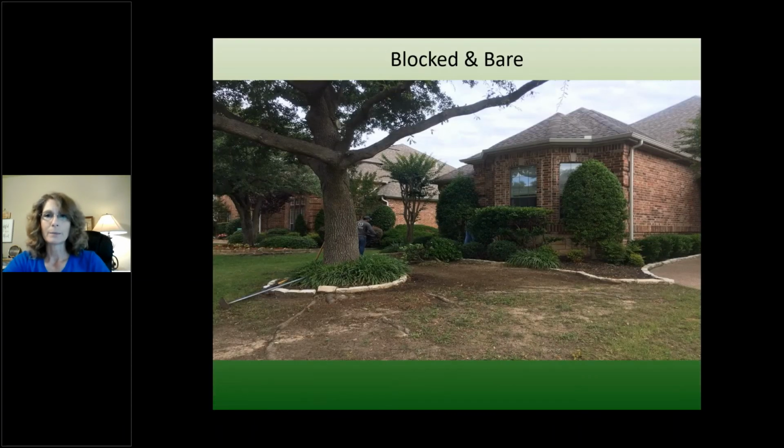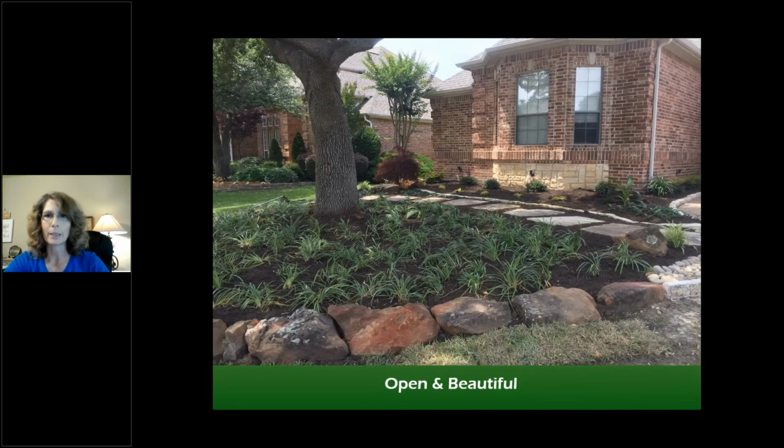So, all right, this house, it's just blocked by the large shrubs. They're just too big for that spot. And of course, this live oak was just majestic, creating so much shade underneath and in the whole front yard slope, so it was eroding. And so what we did is put in much smaller shrubs up against the house so they won't ever grow over the windows. You'll be able to see. Their son was home, and when we took out those shrubs, he was like, wow, it's like somebody turned the light on, because they were finally getting some light inside the house.